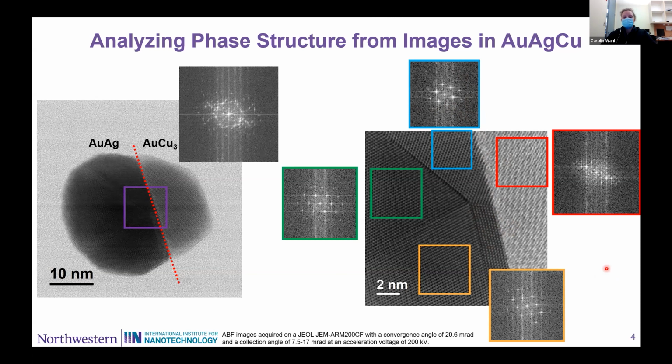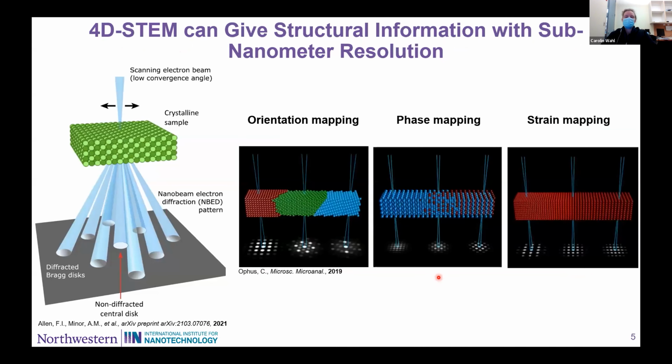So what we can do instead, like we've alluded to before, is turn to 4D STEM to try to get the full diffraction pattern at each pixel rather than having to live with the FFTs here. Roberto did a great introduction of how 4D STEM works. What we're going to be doing is taking our electron beam and rastering it across our sample. Then instead of just collecting the bright and dark field images like we did before, we're going to be collecting the full diffraction pattern at each of the pixels.